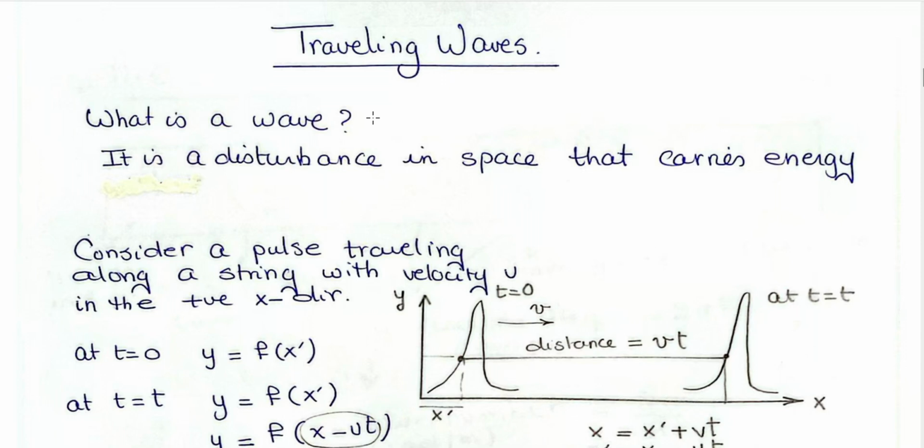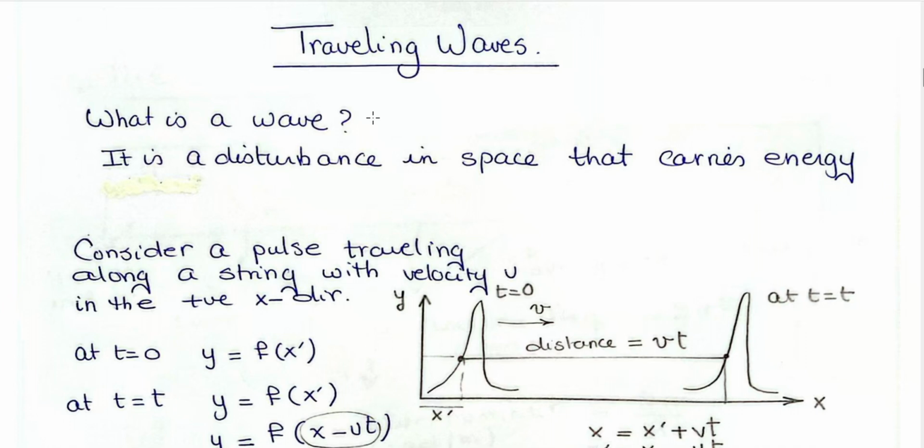We have a lot of classifications for the waves. According to their nature, we have mechanical waves and electromagnetic waves. The mechanical waves require a medium to propagate in it, but electromagnetic waves can propagate in vacuum, like light. It's an electromagnetic wave. Also, according to the number of dimensions, we have one-dimensional, two-dimensional, and three-dimensional wave equations. We also have classification according to the direction of propagation of the wave. We have longitudinal wave and we have transverse wave.